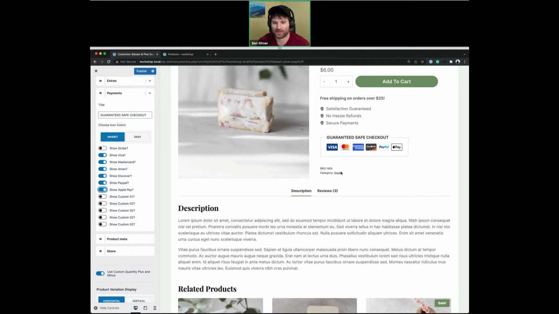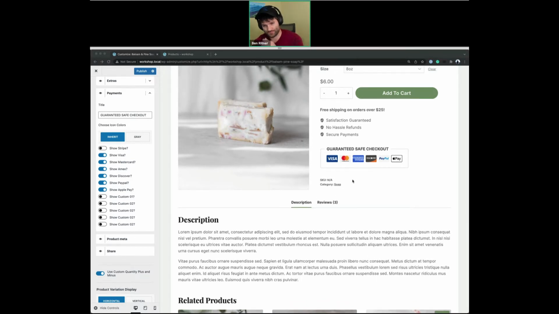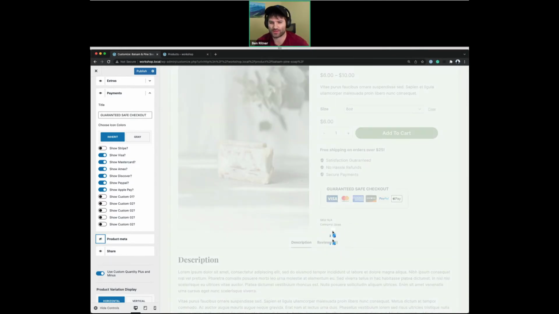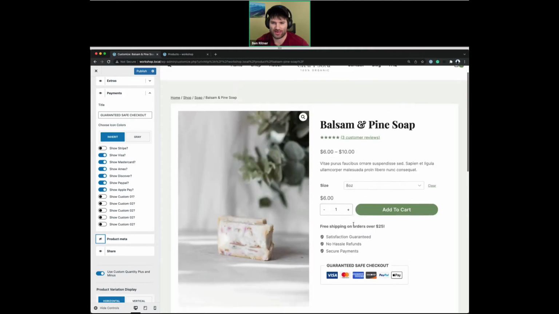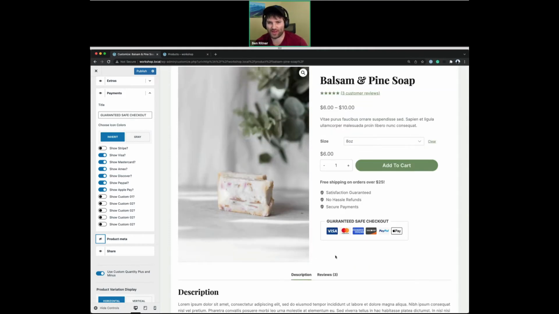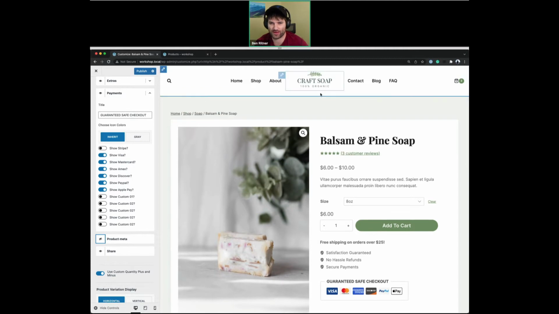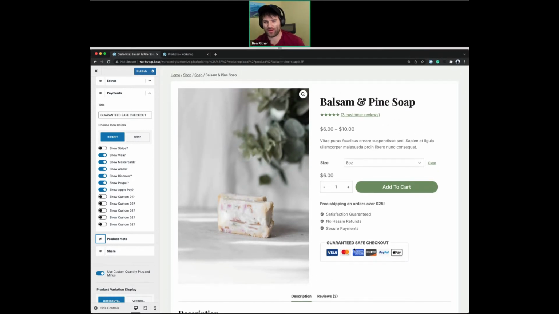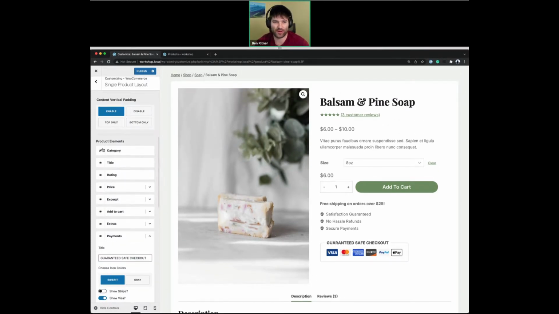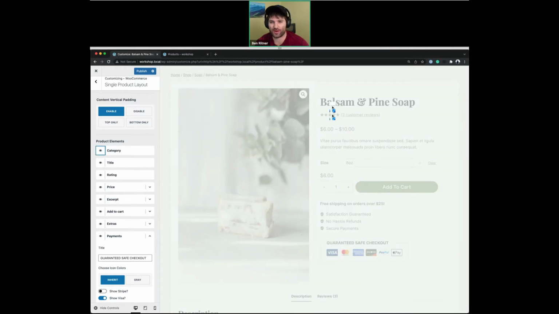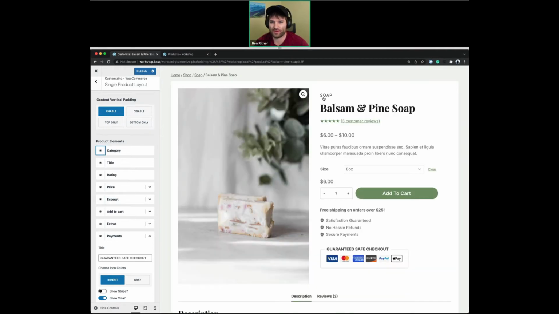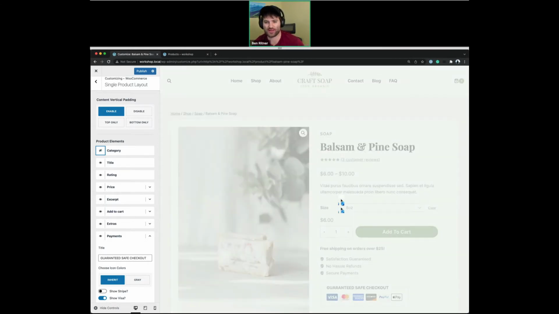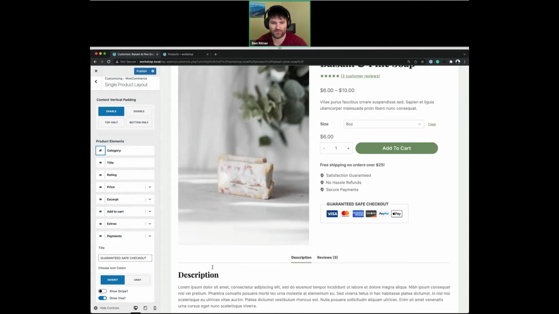This is oftentimes this added thing that WooCommerce outputs, like the category and the SKU. If it's not really helpful, like this is under soap, but I'm in a soap shop, so we don't really need to know about the soap category. And granted, you might want to show categories, and to be fair, a better place to show a category might be right up here, right above the title, just as a way of categorizing it. So if you're using categories, you might consider that versus having that little drop at the bottom.